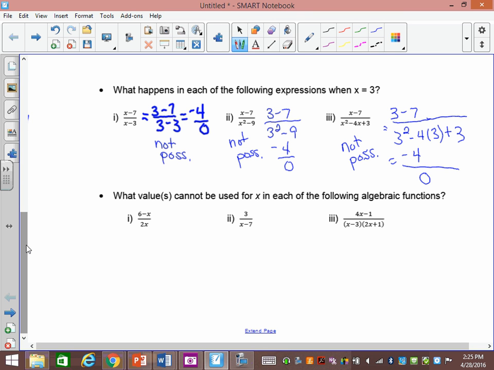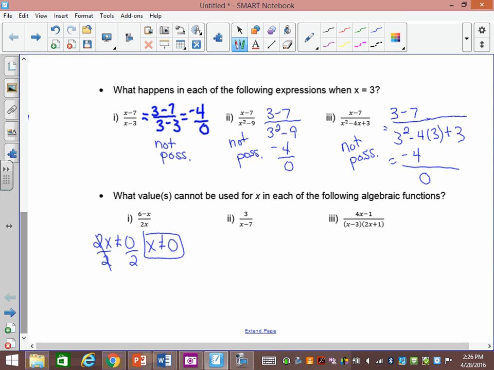Nope, 0. So what we can do is we can go 2x can't equal 0, because it's true, 2x can't equal 0. Divide by the 2, and x can't equal 0. So that would be our non-permissible value for this one. Or you can look and say, hey, what value could I fill in there that would cause this bottom, the denominator, to be 0?